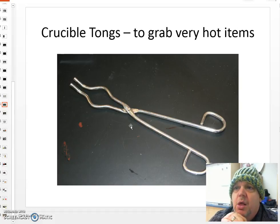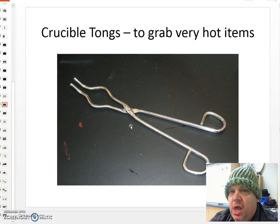Crucible tongs. The whole point, grab very hot items. We may or may not be able to tell if an object is hot just simply by looking at it. But when a beaker or an evaporating dish or a crucible has been heating up and we need to take it to cool it off or maybe to go weigh it, it would be kind of important that we can grab those items safely and in a responsible manner. The crucible tongs are your friend for that.